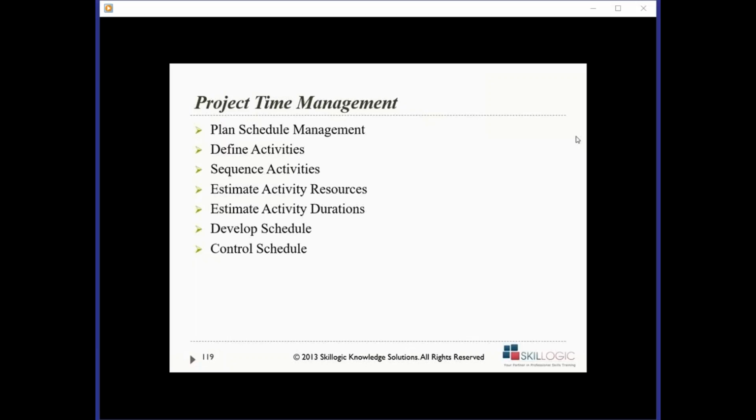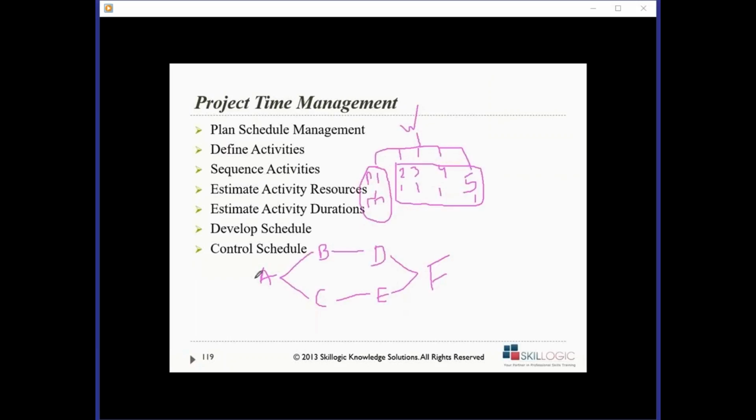Sequencing the activities still does not give me the time frame, how much time it's going to take. So I'm going to estimate the resources. For the same activity, let's say if I have 2 people and I can do the activity in 1 week, I can do the same work in 2.5 days, provided I have 4 people. Double the resources, I would be able to do it faster. Both of them are done together, and how would you estimate the resources? It depends upon how much budget you have also, right? So all of these go hand in hand.